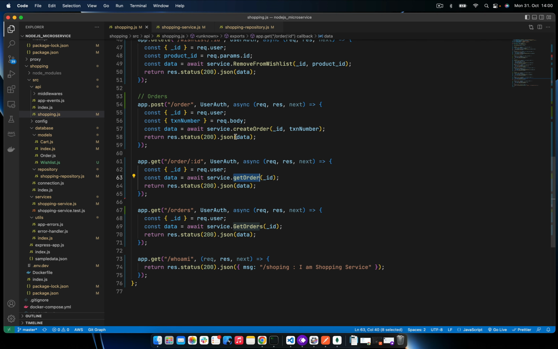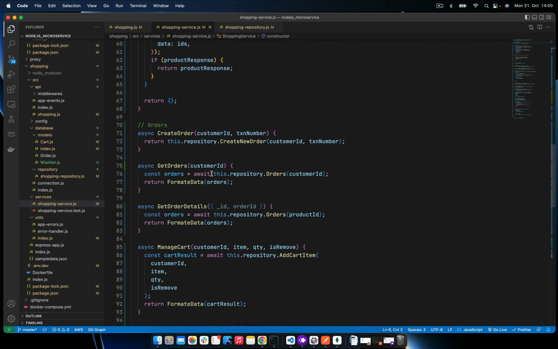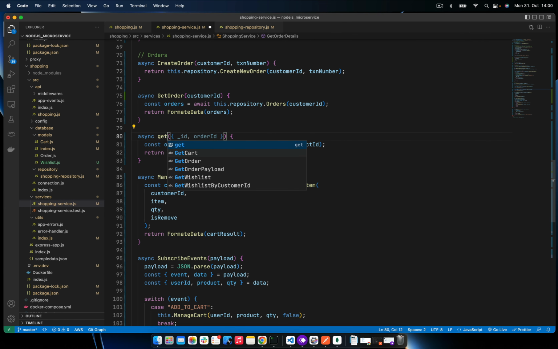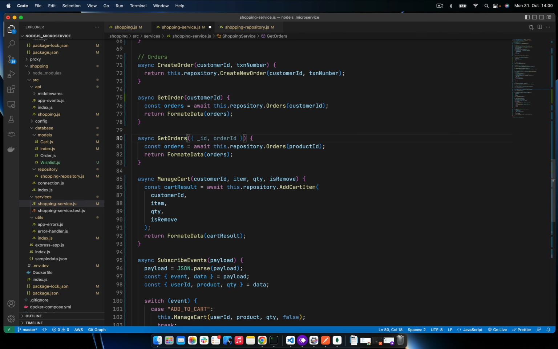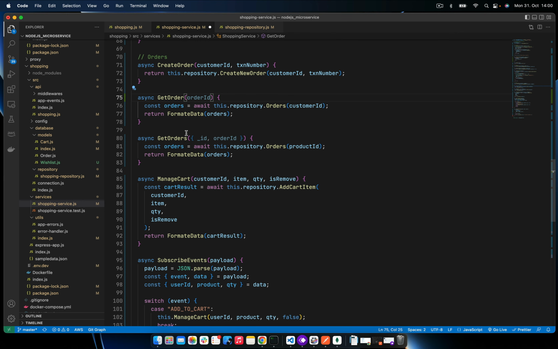So this is called get order. So again, go to the service, get order, yeah, get order, and get orders, right? So for get order, we will have only the specific order ID, and for get orders, we will have our customer ID.